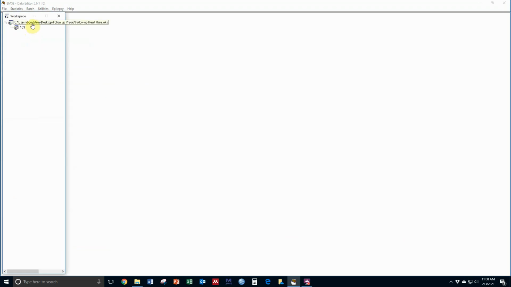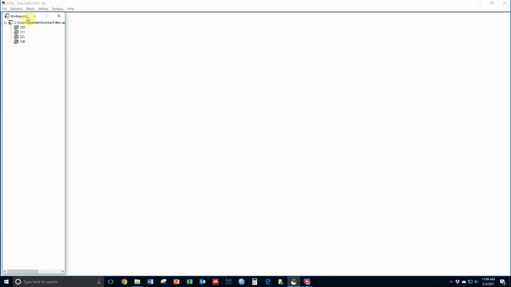If I want to make a new project, I can right click on the workspace name up here, and I'll do new project. And let's do 111. It's another participant that we have. The one thing to know is that EMSE is not going to have any way of sorting this by numeric order. So if I make a new project and it's 221, and then I make a new project that's 130, that's the order that they're going to appear. So normally, because I'm processing this as the data comes in, these are out of order, which is a little bit annoying, but it still gets the job done.